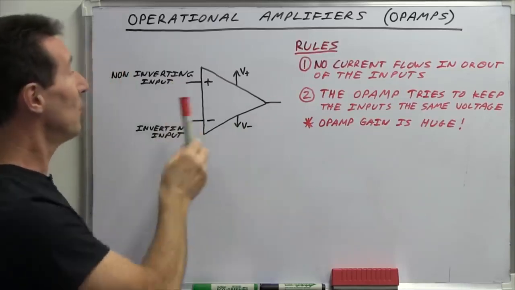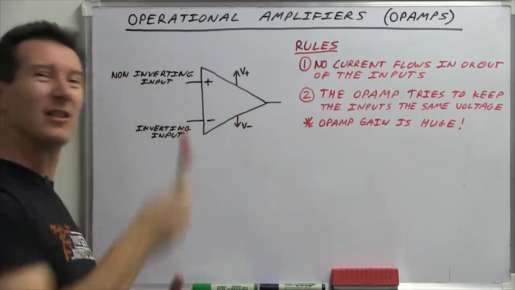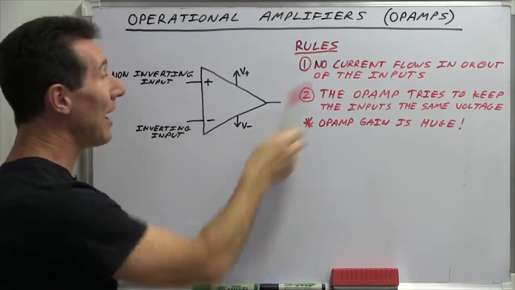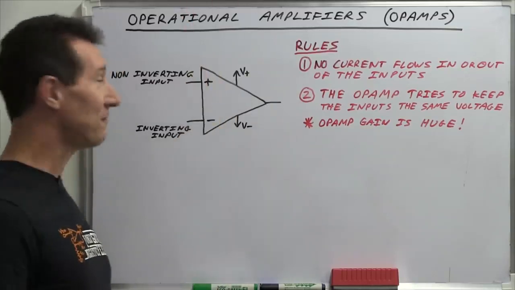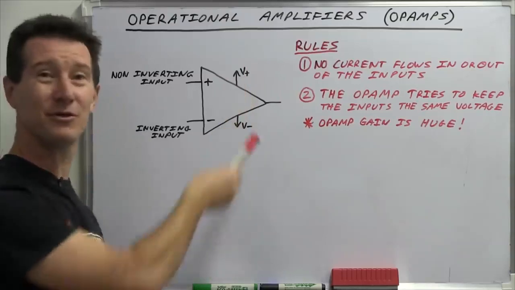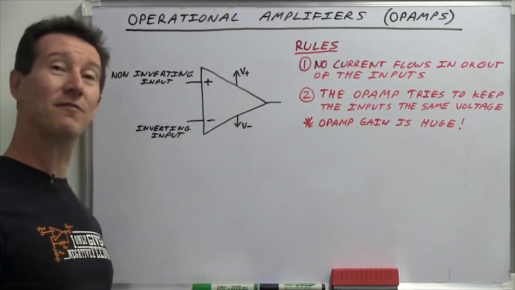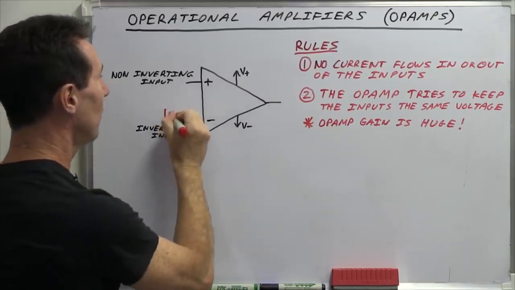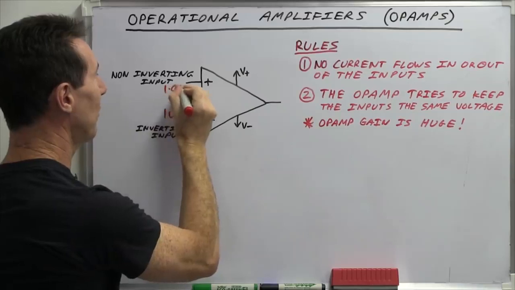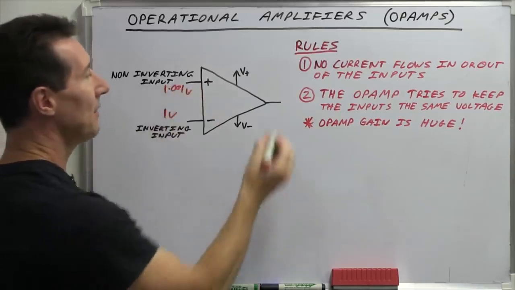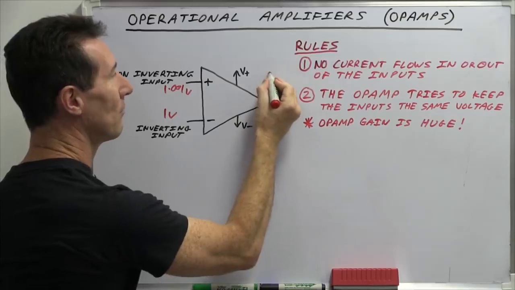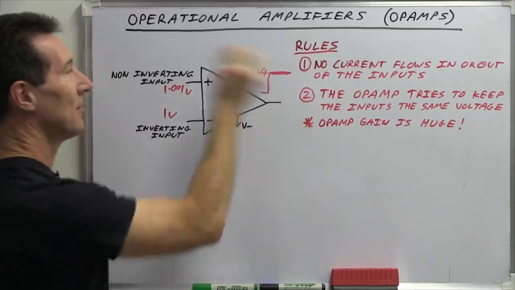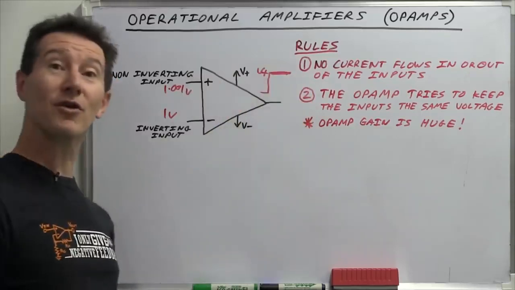So the output here will be this huge gain, like 1,000,000 times that 1 millivolt. So it'll try and output hundreds and hundreds or thousands of volts, and well, it can't do it because your circuit's only 5, 10, 15 volts, something like that. So your output is going to saturate. So if you've got 1 volt here, and let's say 1.001 volts here, then your output is going to go boom right up to V+. It's just going to saturate right up at the positive voltage. So we've got ourselves a comparator.